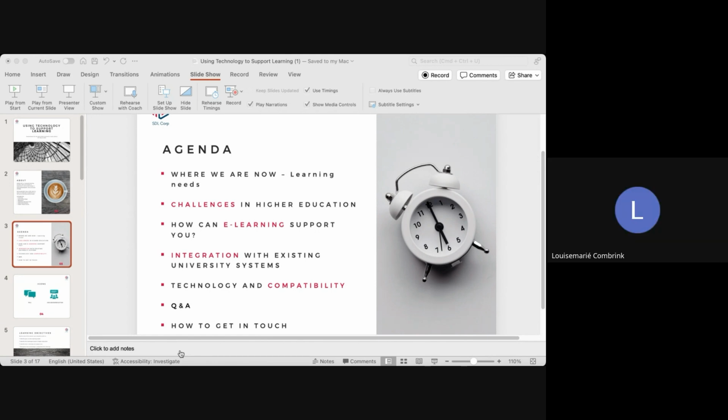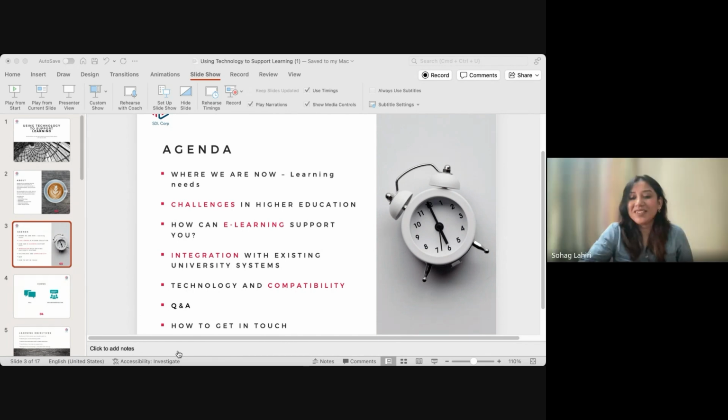Good morning, everyone. Good morning, Sohag and Prof. Mpo, and thank you, Granny, for the organization. I am Louise Marie Kombrink. I'm a senior lecturer in history of art. I currently have about 120 first years, and next semester I will have about 36 third years. I also have 4 honors students in various modules, and I have master's students and a PhD student. I also enrolled for the teaching award, so I was thinking that perhaps the use of technology can aid in that regard. Thank you, Marie.